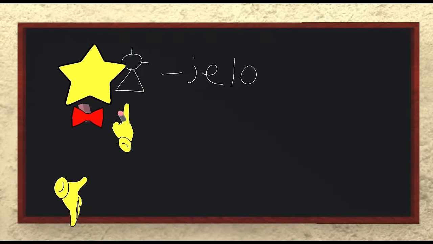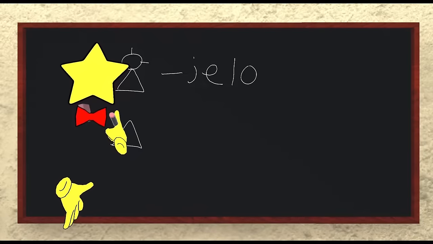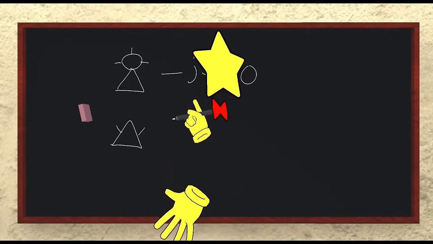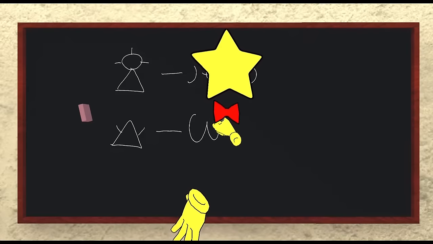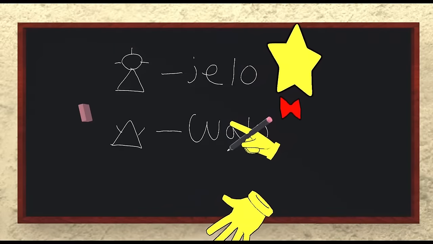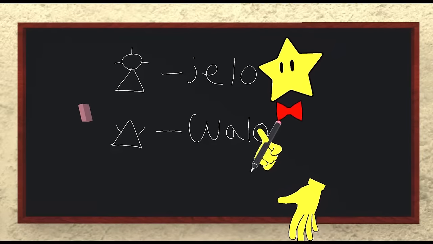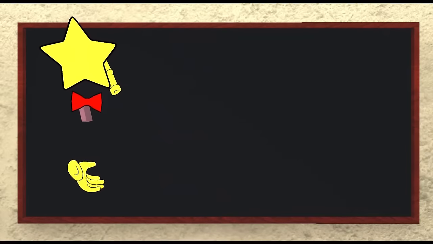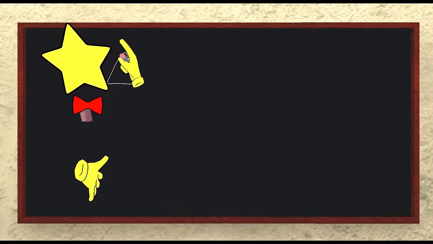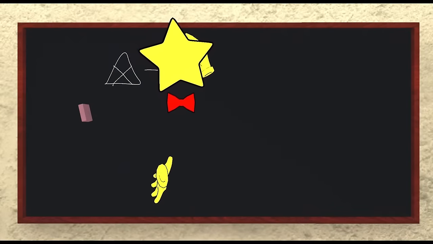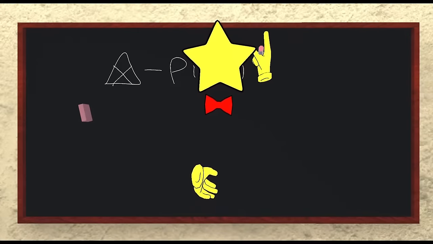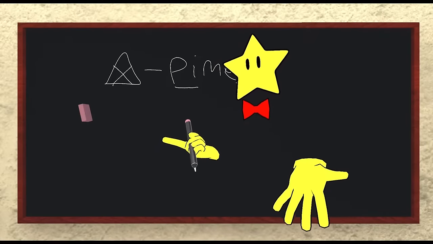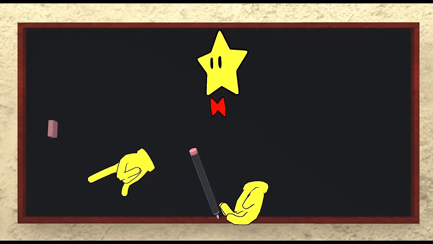Then we have walo. We start with a triangle symbol but instead of drawing a line through it, we draw two little lines coming out of its top two sides. This is walo, W-A-L-O, and it refers to shades of white and things being pale. And then we have pimeja — our triangle symbol with an X through it, spelled P-I-M-E-J-A. It refers to darkness, shade, shadow, and colors that are dark or black. And that is all of the words for this lesson.